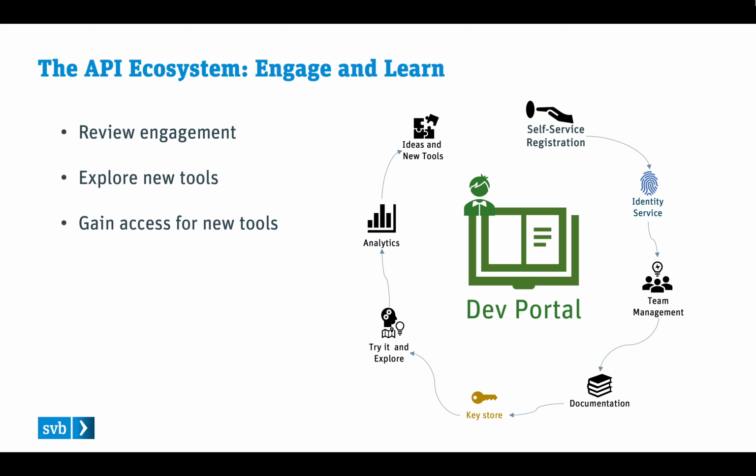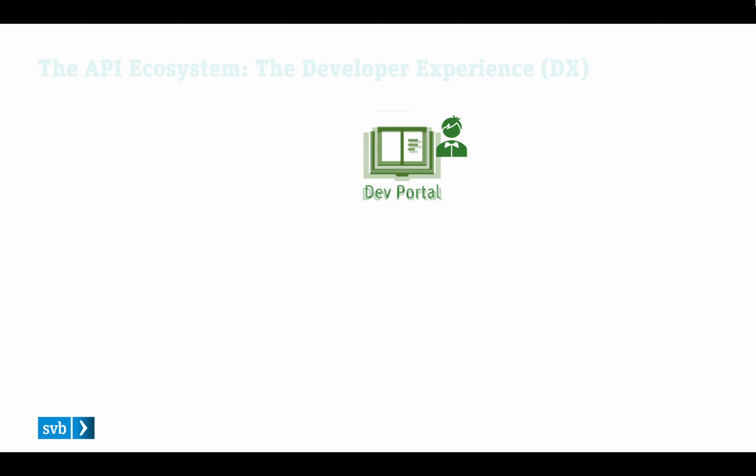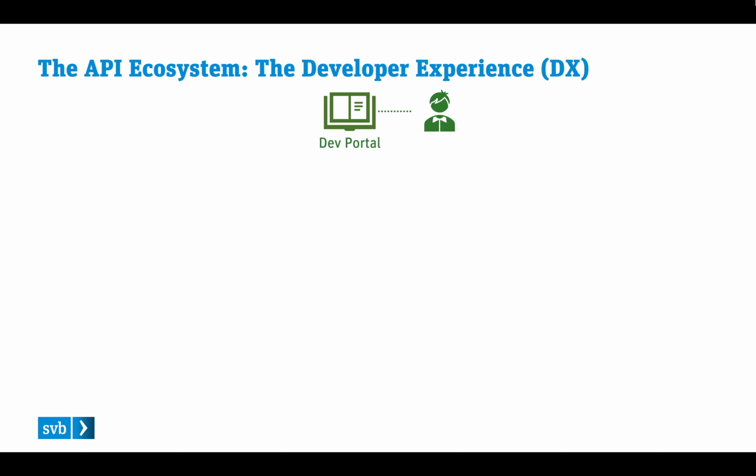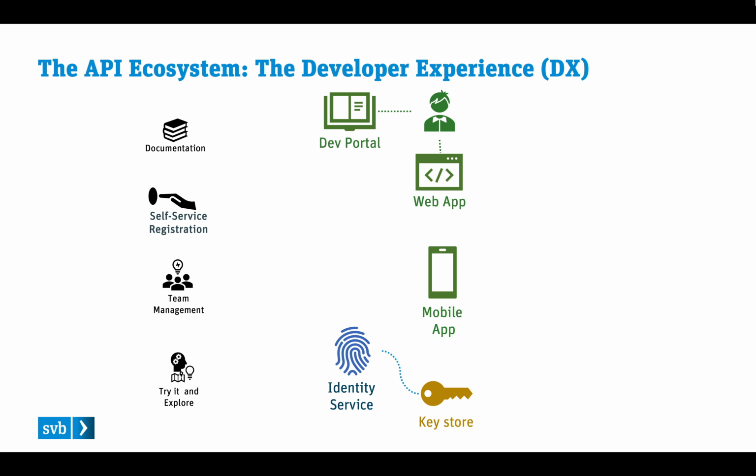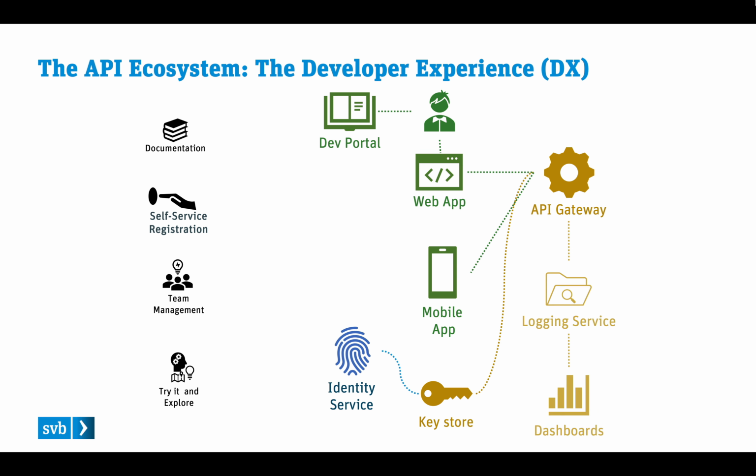And of course, their experience will continue to mature, and they're going to realize they need other tools and get new ideas, and the cycle repeats and continues. The developer is not just a dev portal. The developer interacts with everything from the documentation through identity services, by creating keys that allow them to build apps and try out the API, and even having some visibility into the performance of their engagement with that. Because the developer is the consumer and ultimately the customer, and our entire goal is to make that experience as smooth and successful as possible.